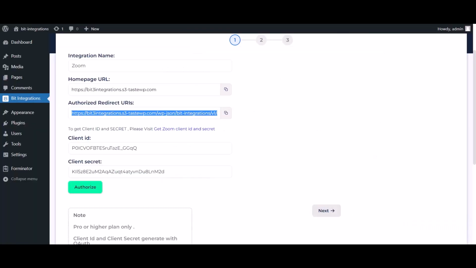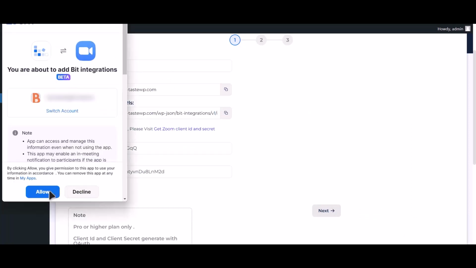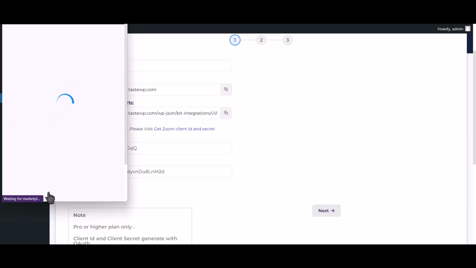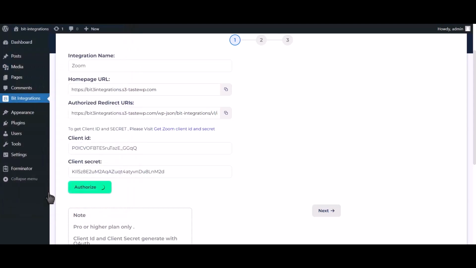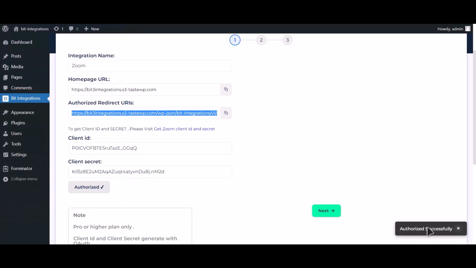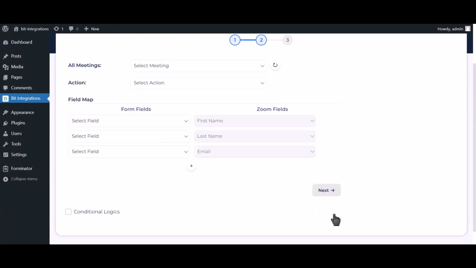Now go to Bit Integrations dashboard and click on Authorize. Authorization is successful. Click Next.